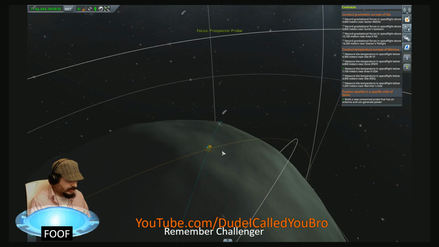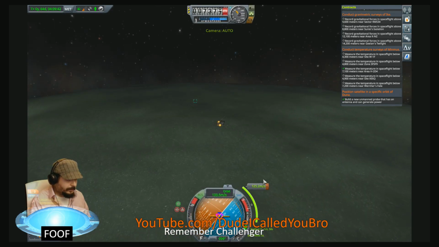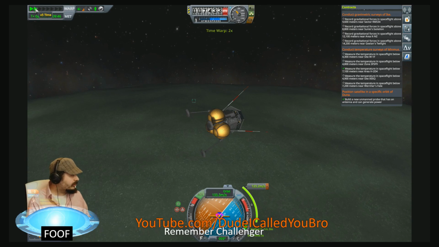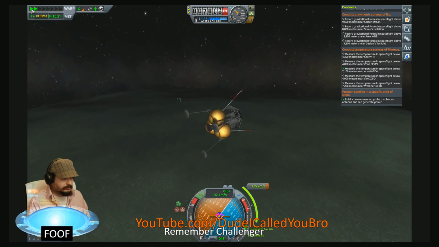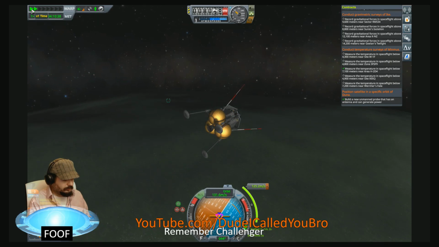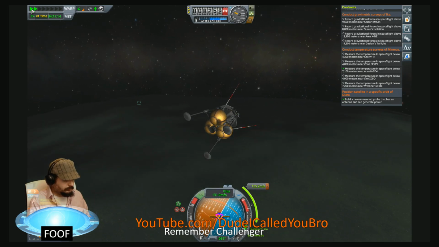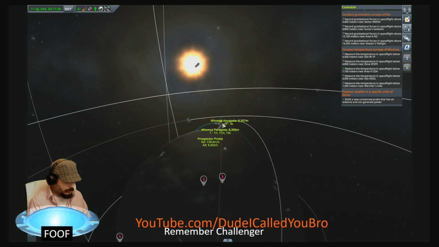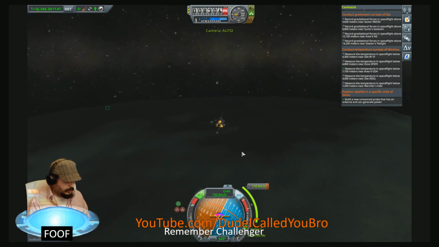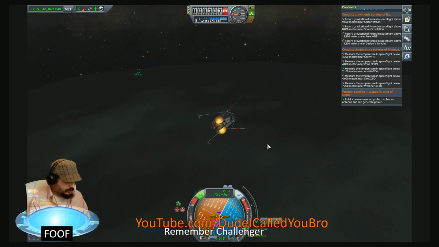Now those ones are going to be very low. I think we're going to have to land probably for those. 4.9 and 4.3. Yeah, we're going to have to land for those. So time warp just a little bit. Get us up to that maneuver node. Do it just like that. A bit of correction.